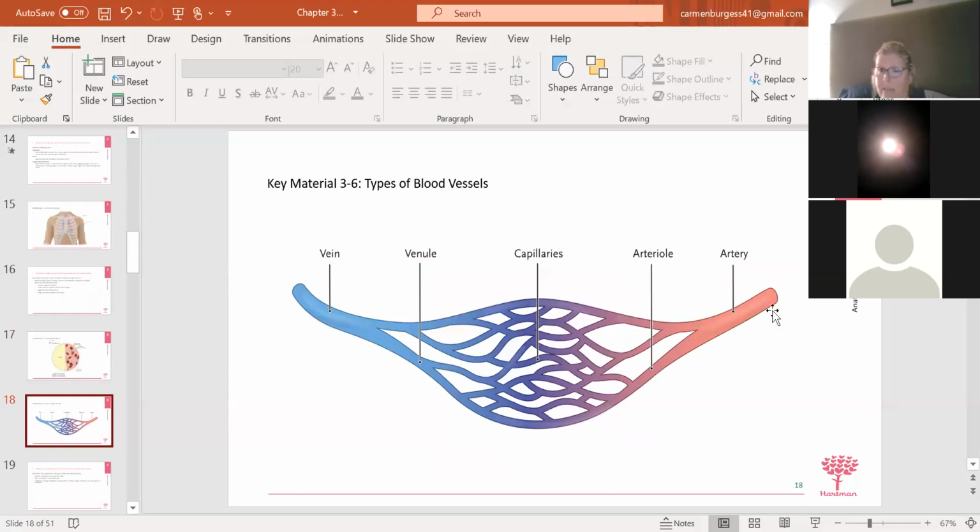What you're always going to see as this red color is going to be oxygenated blood. And then this bluish color is going to be deoxygenated blood, which ought to make sense because on your last test you talked about cyanosis. You can associate that with blue. In most of the medical papers that you read or see, this blue is going to be deoxygenated blood. This is carrying oxygen-rich blood. They get smaller. This is where the exchange takes place. And then this is going where? Back to the heart. It's just a big cyclical pattern.